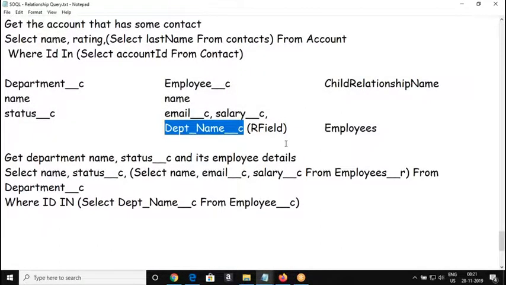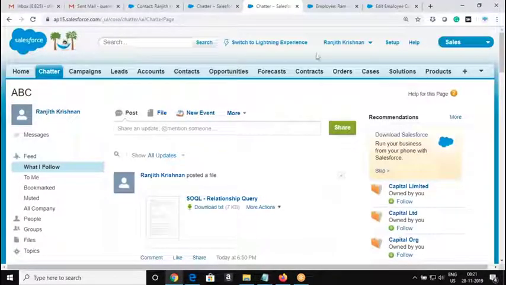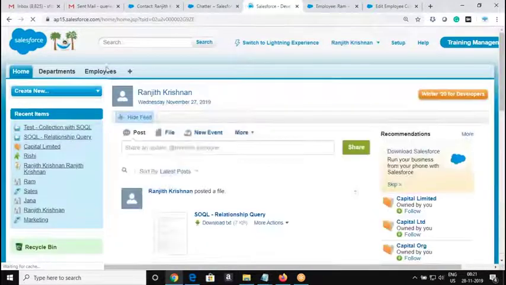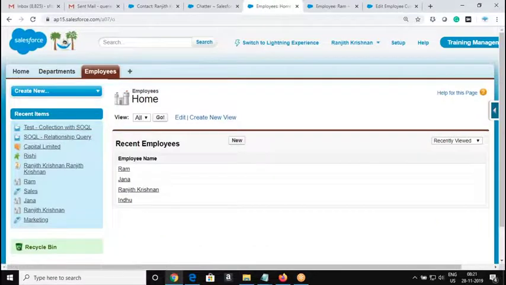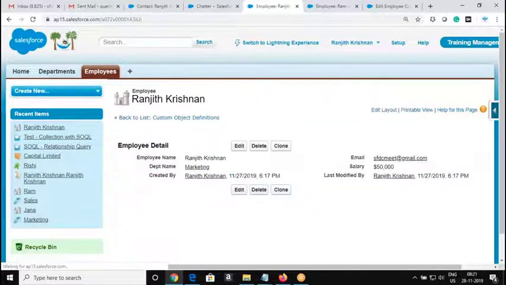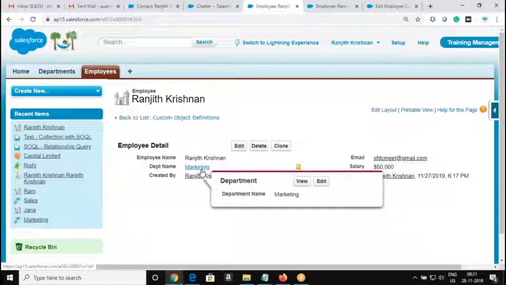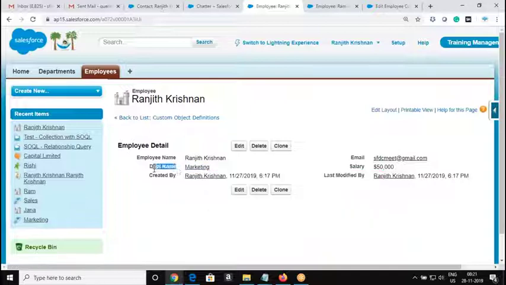But does it store the department underscore name underscore c? Always. Anywhere, in any record you choose, you are going to choose the record name field. But internally, the ID of the parent record only is going to be stored. It shows the record name field, but internally it stores the ID of this department record.